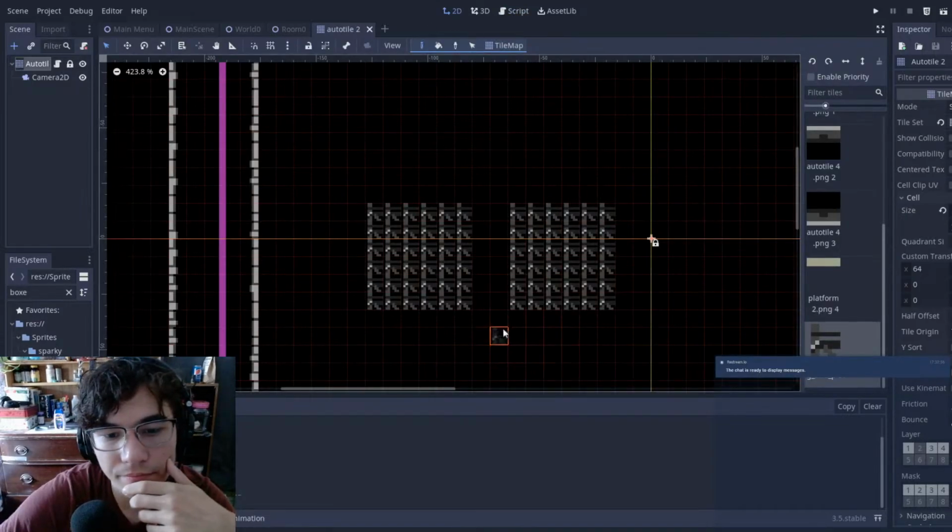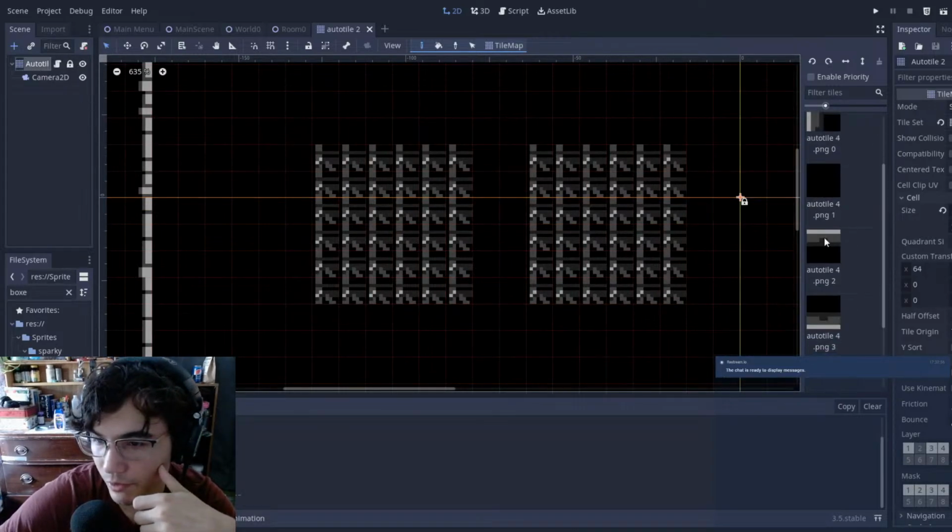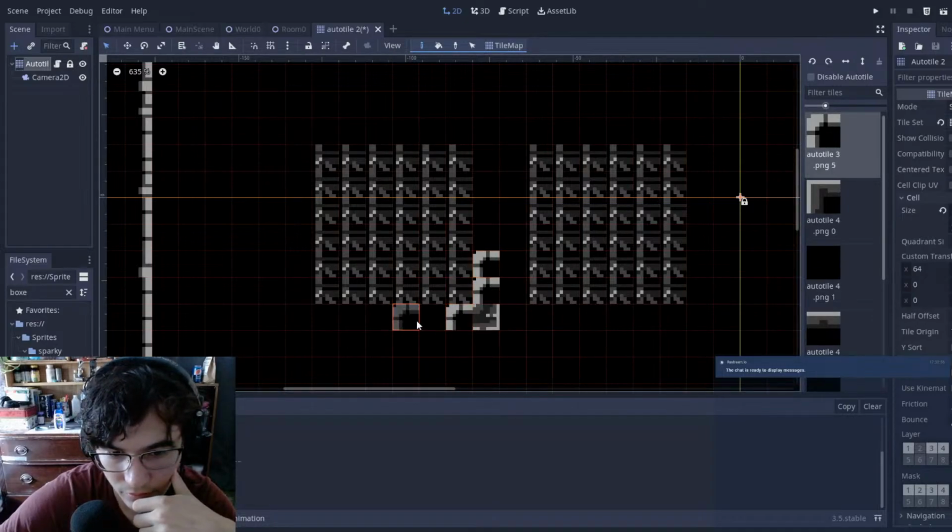So for some reason, this final section right here doesn't seem to be loading properly. Let's see.